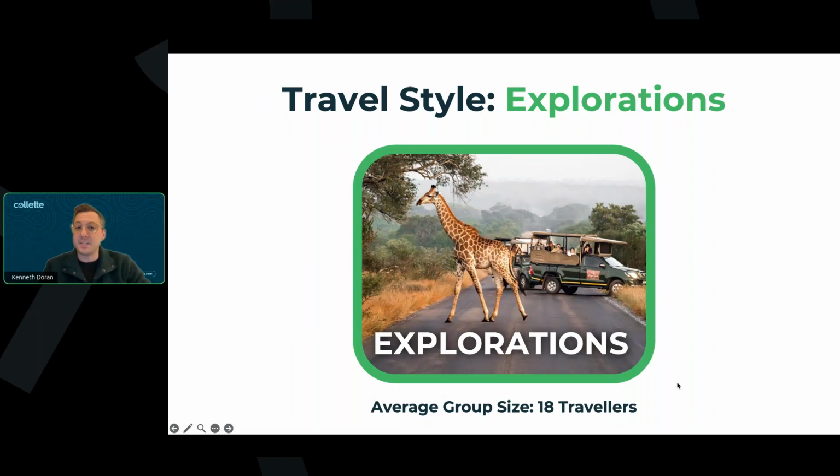They cap at 24 travelers, average about 18 or 19 travelers. There are some exceptions like safaris and things like that. These are meant to be culturally immersive. You're feeling like a local. We include impact moments, so we're working with small businesses to give back to the community and work with things like home hosted meals and things like that, things that I think would be very difficult as a travel advisor to piece together as an FIT.